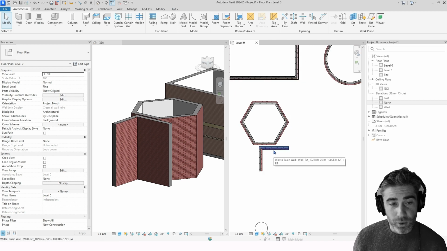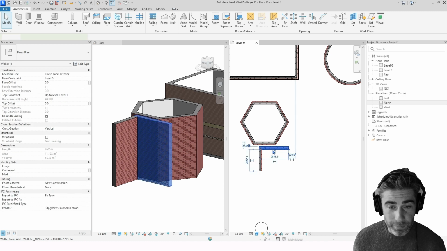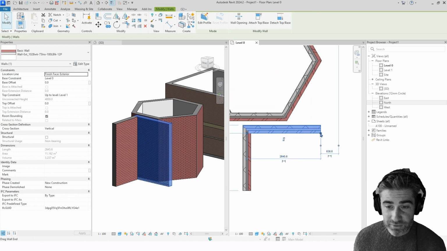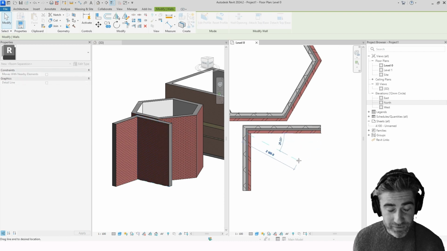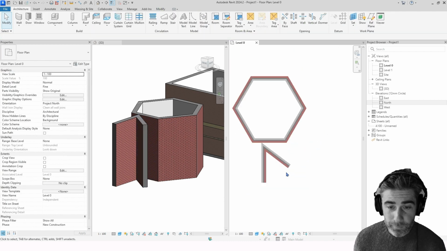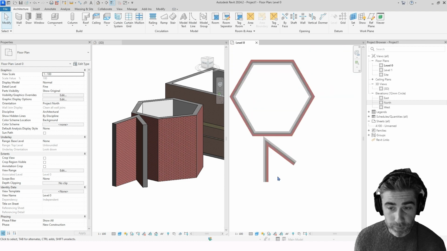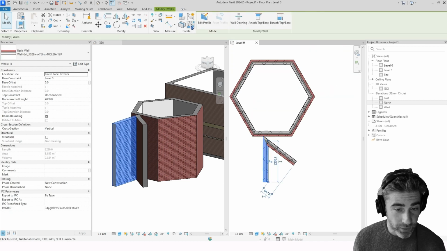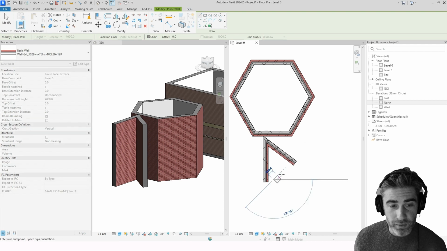Walls also have things called grips at the start and end of your walls, which allow you to select the grips and modify the wall lengths and angles. You can select the grips to pull and join walls to one another or separate them.